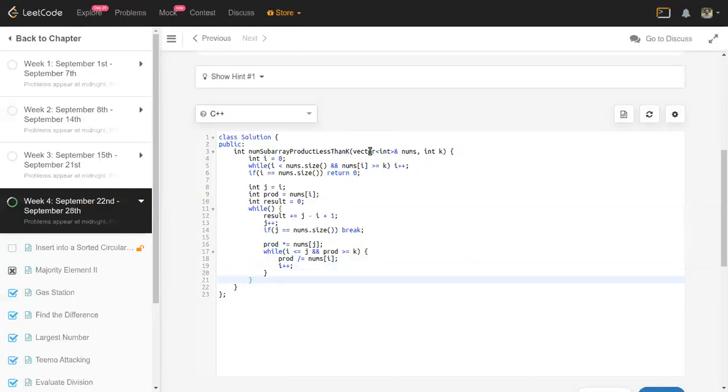Now, once I'm done with this, the new loop is going to start and we have a valid range. If you don't have any valid range, obviously i is going to be one more than j. So this is still valid in a way because I'm going to add 0, right? So this is the termination condition which will get us out of the while loop. So I think there is no other condition needed for this one, right? And finally, when I come out of this, the result is going to have the answer, right?